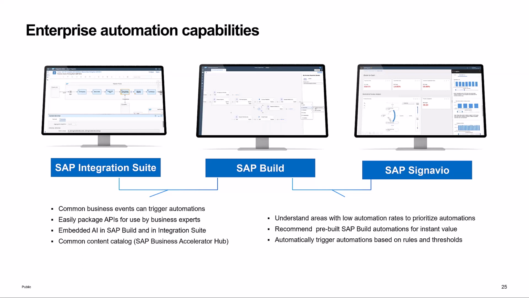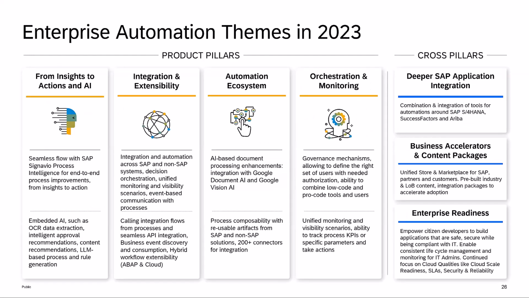Good. Next slide. To look at what are the enterprise automation themes or roadmap themes that we're working on, you have all of these topics in here. Of course, we'll be working on having a more seamless flow between process intelligence and end-to-end improvements. Tool flow content is already quite nice. And also, you have lookup APIs in Signavio to look up where the automation projects are that I have already developed. But tool flow, we are looking at this.